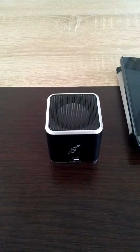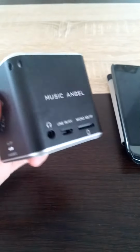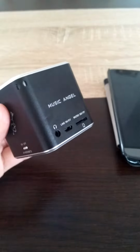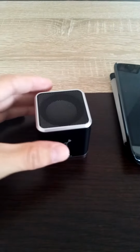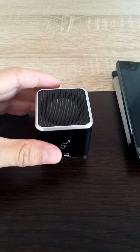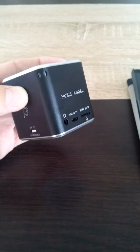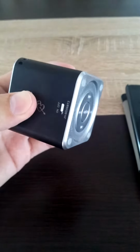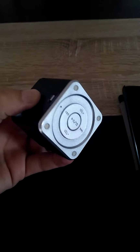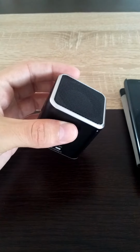I'm going to show you in this short video that the Bluetooth function on this speaker, Music Angel, does not work properly. Actually, the other two modes are okay, because the speaker does work through wire and it works with an SD card. I have already posted a picture that the speaker came in a broken box, so at first sight it really looks like it is not damaged, but apparently it probably fell from somewhere.